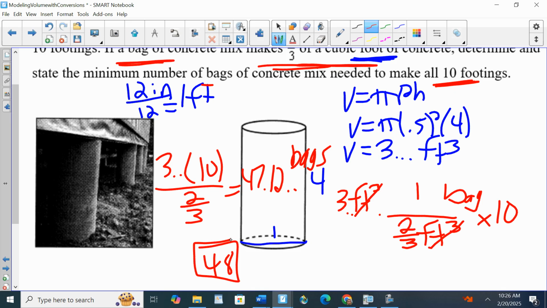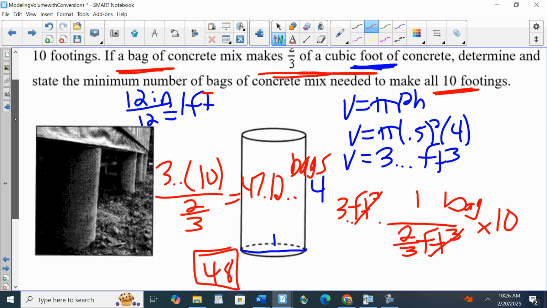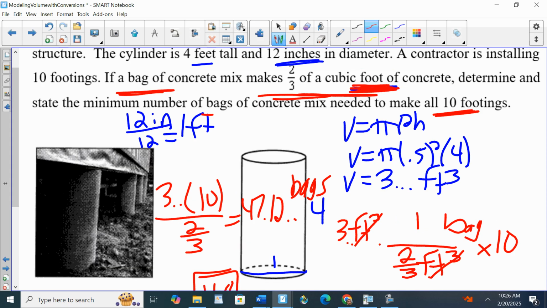Convert first, read what it wants in the volume. That's where you're converting to, if necessary. And this whole lesson, you will have to convert. Then find the volume, then do dimensional analysis. That's it. It takes practice. You need to know those three things first, so make sure you know how to convert, how to find volume, how to do dimensional analysis, and if you do, you're good. Goodbye.